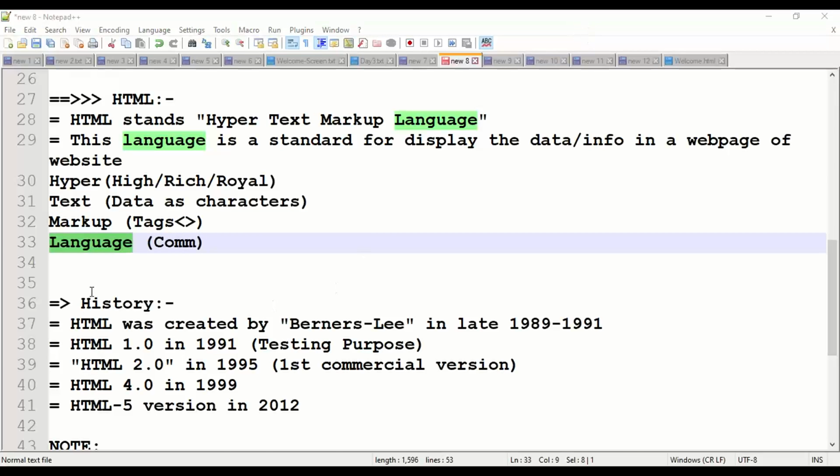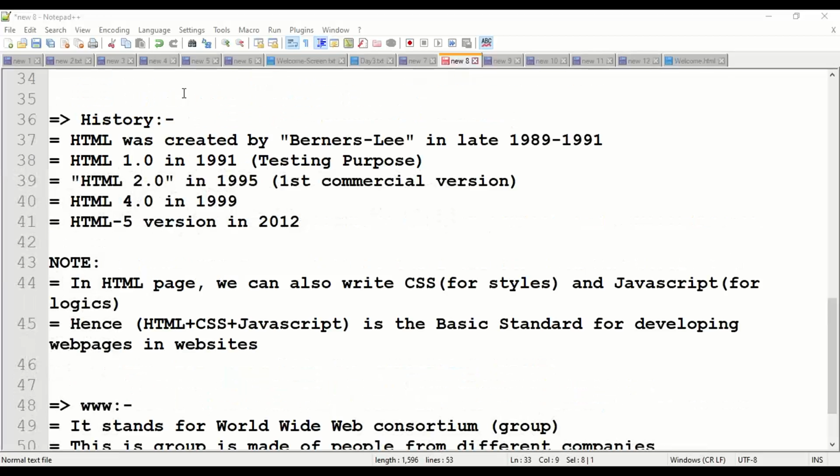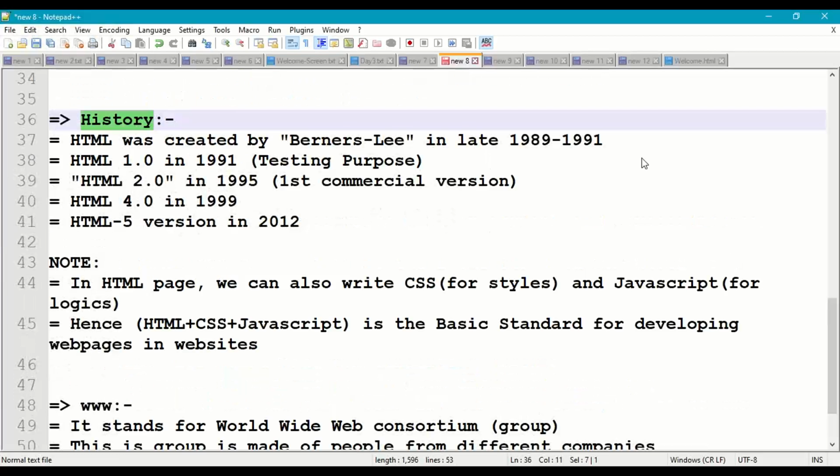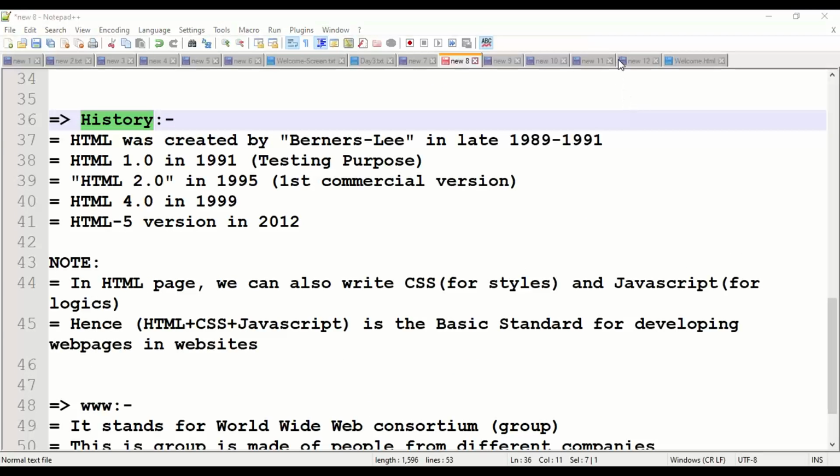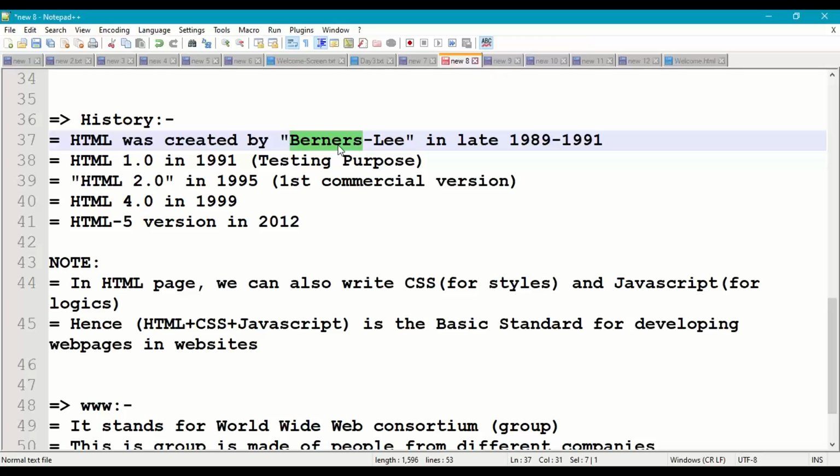Right. So now coming to the history of HTML. HTML was introduced by Berners-Lee in the year 1989 to 1991, when Berners-Lee was working in Brat Tech LLC, a company in USA.